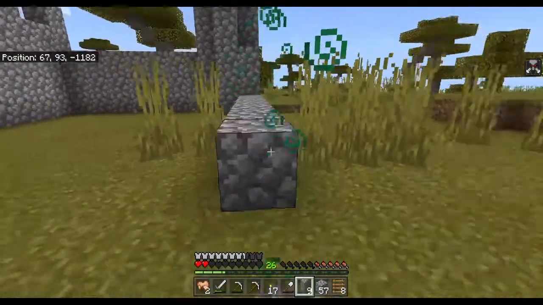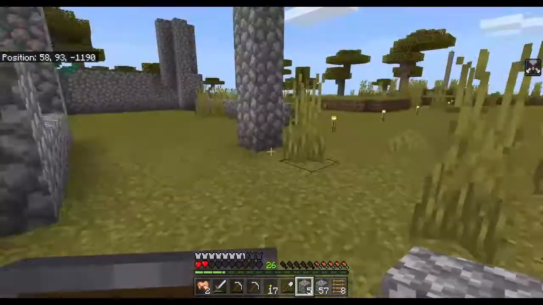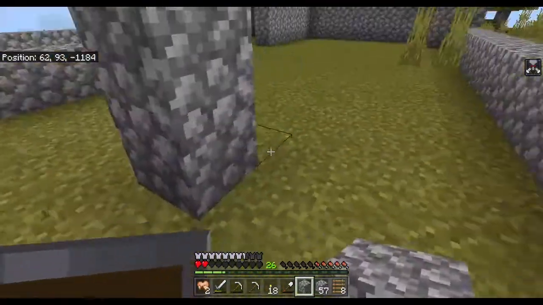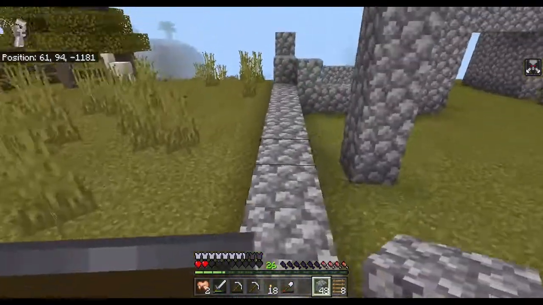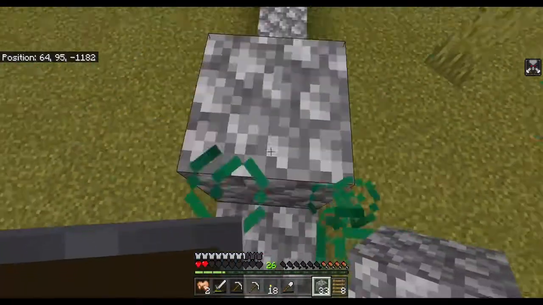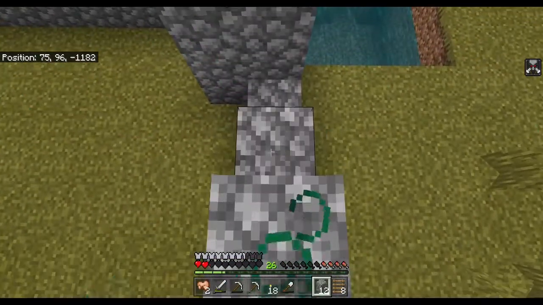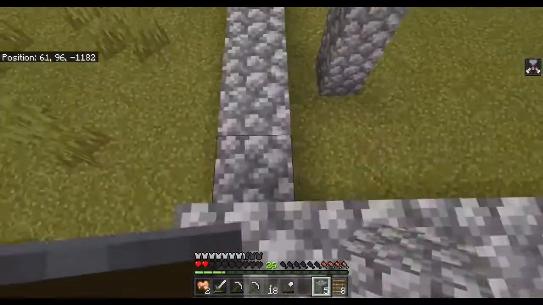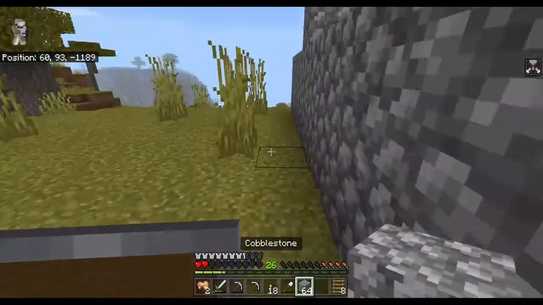Yeah, that looks good. And then I'm thinking this is how this should look. It's not gonna be the most pretty little castle, or fort, but it'll work, I guess, at keeping mobs out.